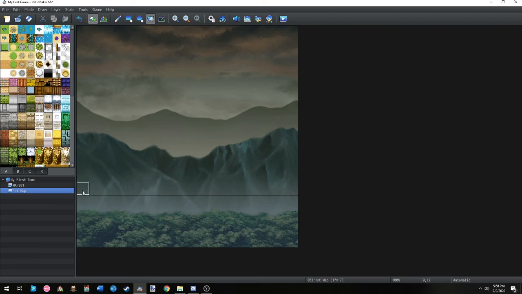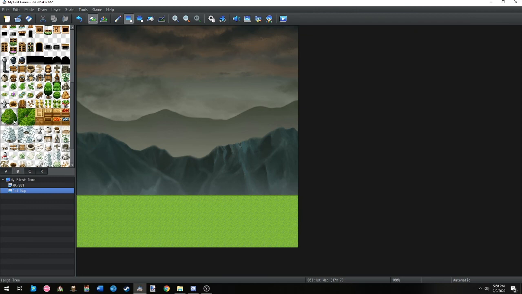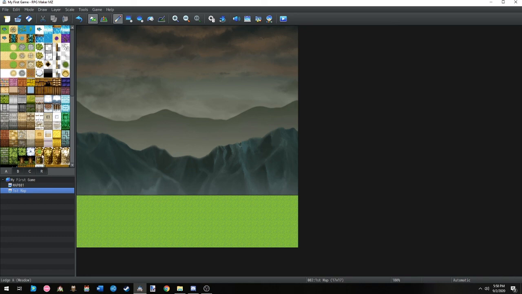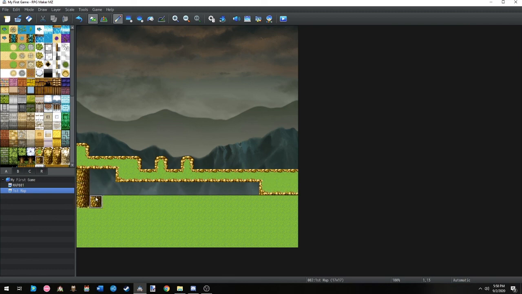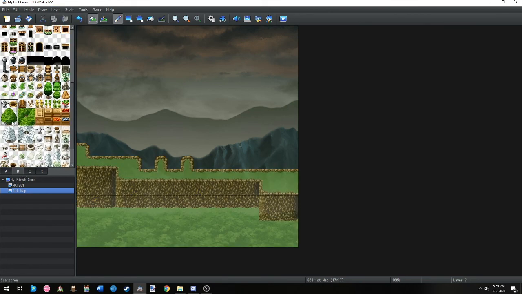All right, so we're going to create some grass. And I'm trying to make this kind of... We're going to put some trees right here. Actually, no. We're going to put cliffs. I feel like this will look cooler with cliffs. And these are auto tiles, so... And you can see that I'm very used to older RPG Makers because I don't really know much about the layer stuff, but I'm getting used to it for the first time. But I'm going to click layer 2 and start putting down my trees.